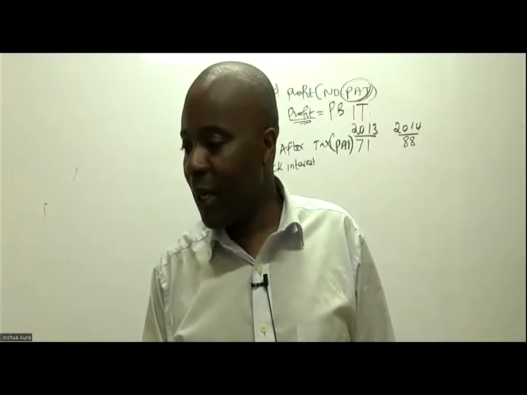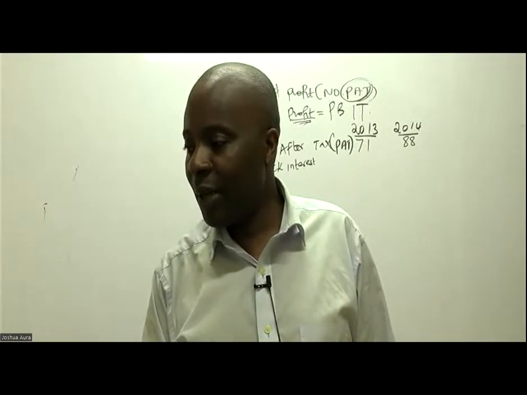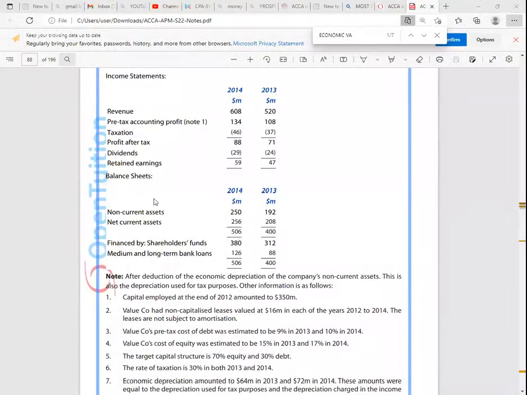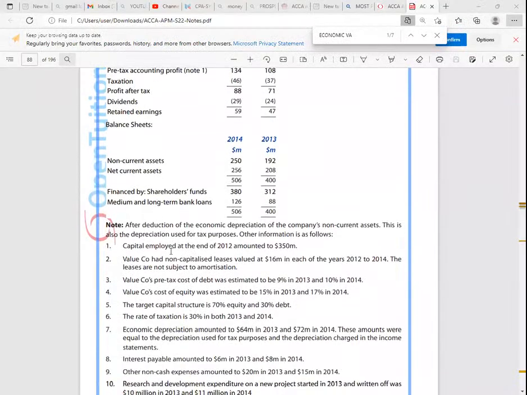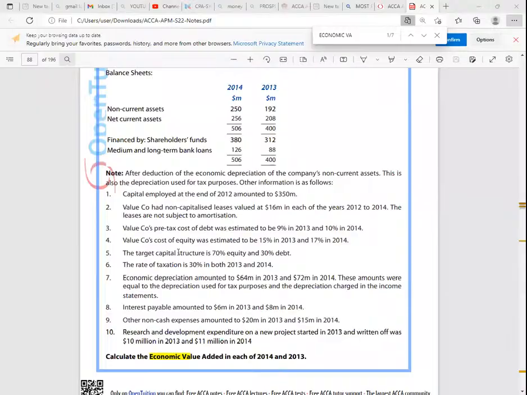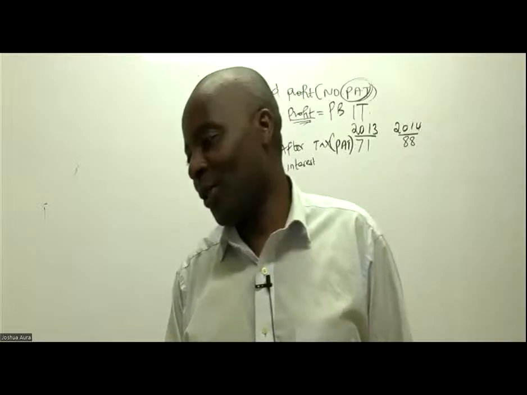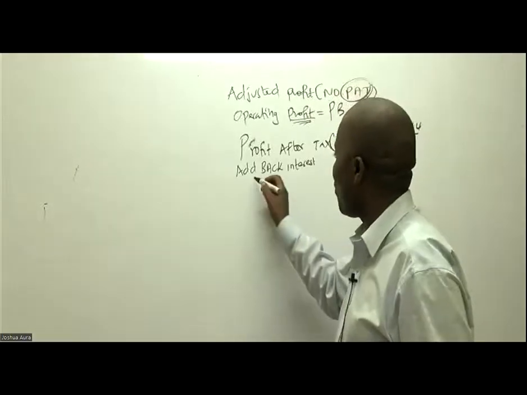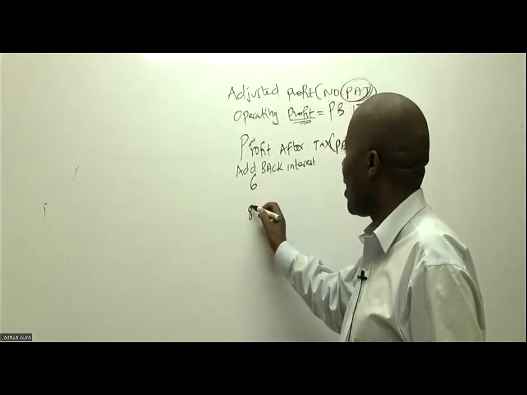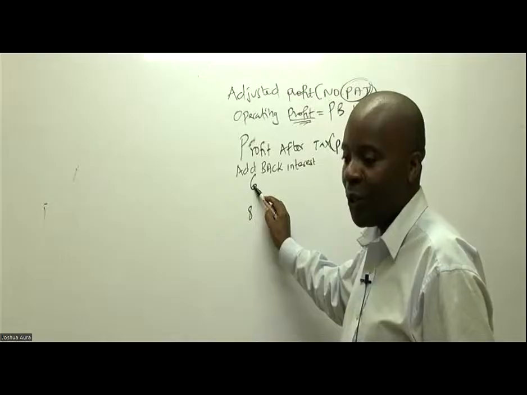The interest amount that I'm able to see here, the examiner will give you the interest. It's not given here, it means that down here they must give me the interest that was payable in 2013 and the interest payable in 2014. Are you able to see the 6 and the 8 figures? Oh yes, I can see 6 and 8, but now there is one condition here. Remember, this is a full interest.